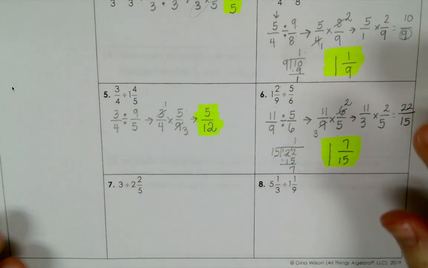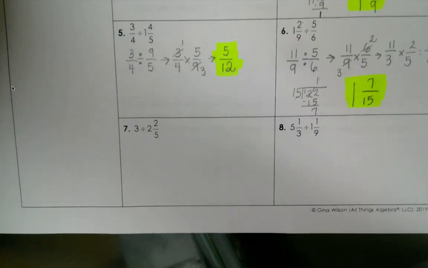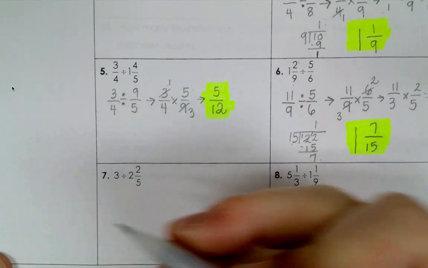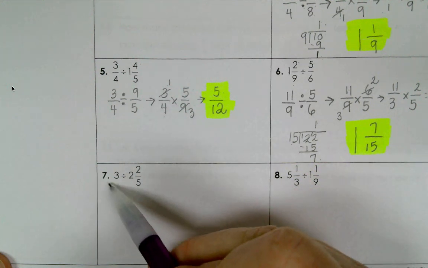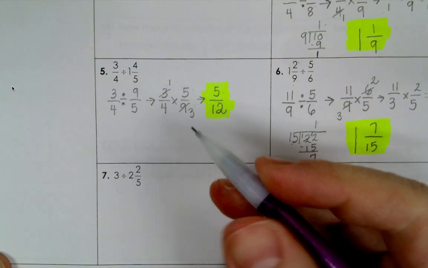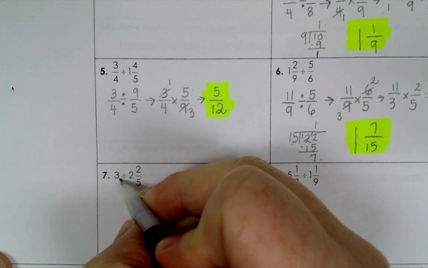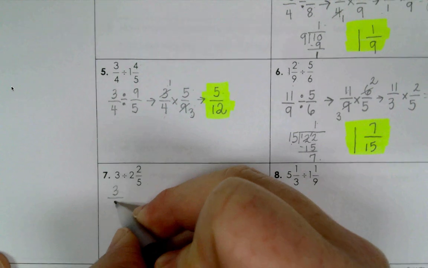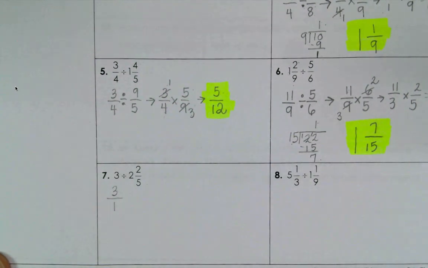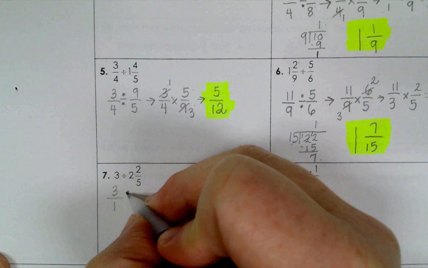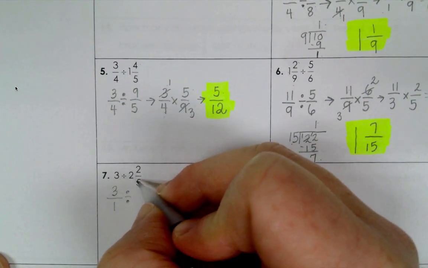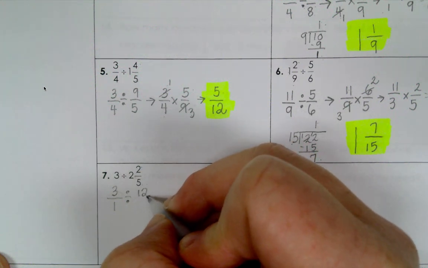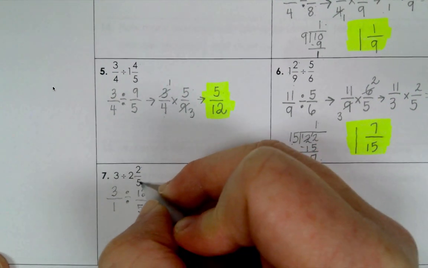Two more on this one. I'm doing them all because this is a fairly new skill for most of you, and I want to make sure you get it. All right, 3 divided by 2 2/5. Well, I have to have fractions, and right now all I have is a whole number here and a mixed number here, and it ain't going to fly. To make a whole number a fraction, you just write your whole number over a fraction bar with 1 as your denominator, because anything divided by 1 is itself. And for the mixed number, denominator times whole number is 10, plus 2 more is 12. My denominator stays the same.